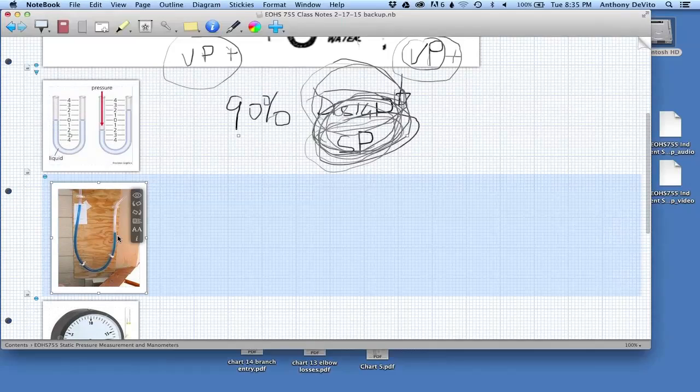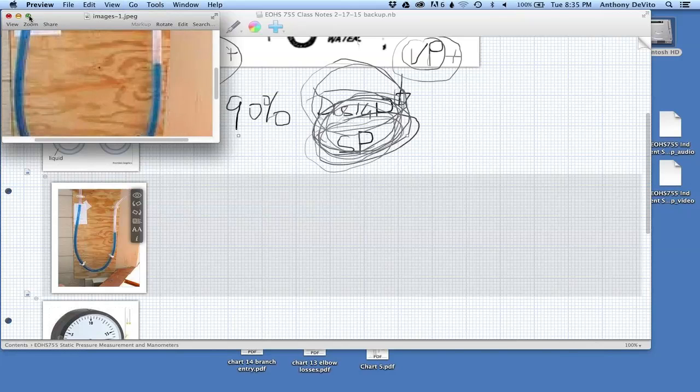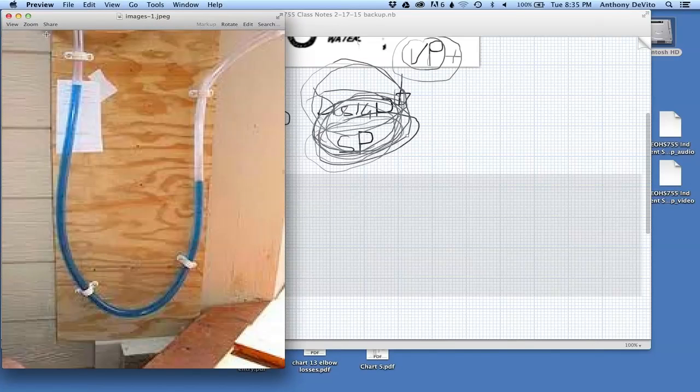Okay, here's another example of it. Right, so here we go. It's colored blue so you can see it. Obviously, this tube is on the suction. The left-hand side is on the suction side of a duct, perhaps. Or it's also entirely conceivable that this other side, the right side, is on the discharge side of the fan on the duct.